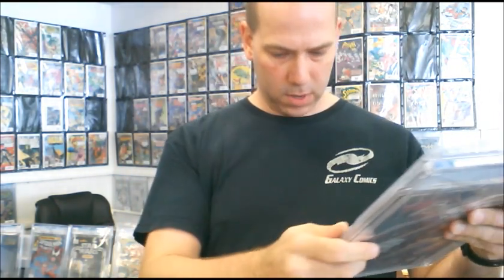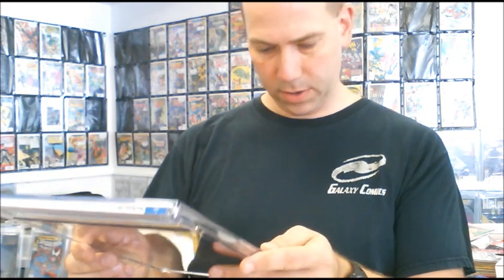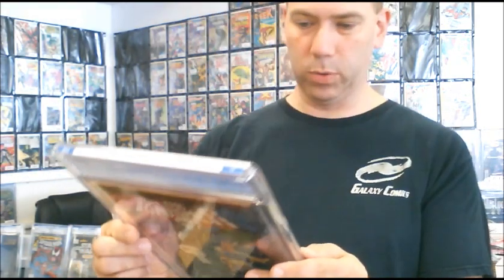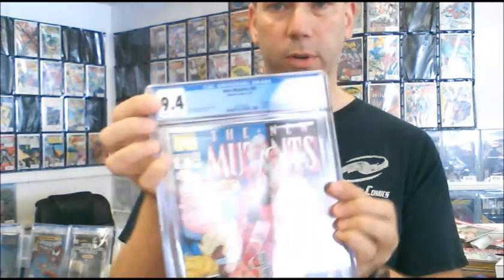It's got a little scuff on the corner there. But I gotta say, I do like these new cases. I didn't know if I'd like them being different. I like how they stack a little bit nicer, and they are super clear compared to the old ones. I like the new numbering. I think they're pretty cool. I really, really don't like the new font that they use for the CBCS books, but I don't get stuff created by CBCS, so it doesn't matter to me. But anyway, so there's that.